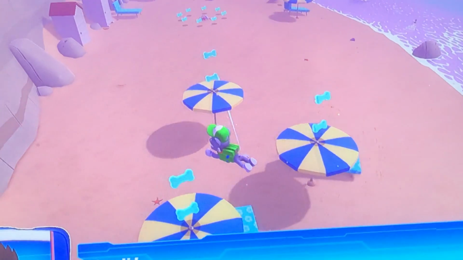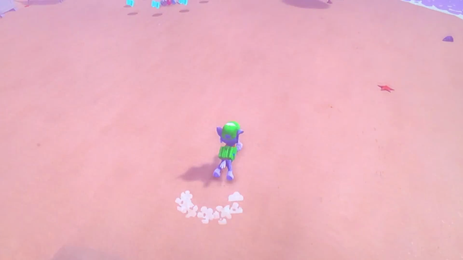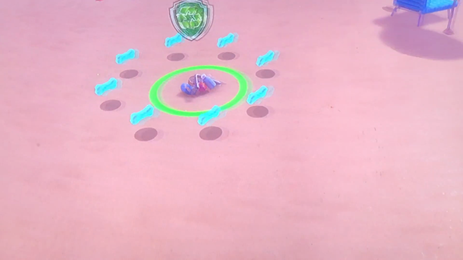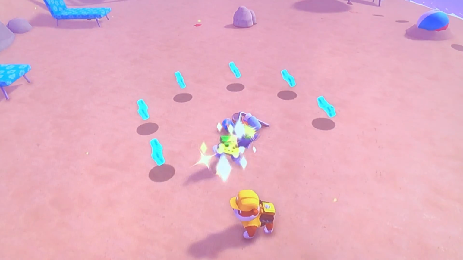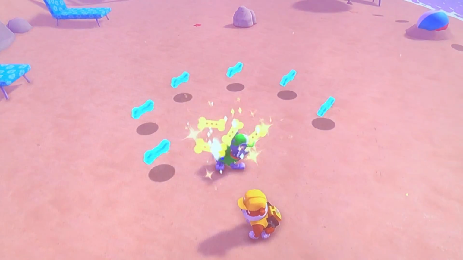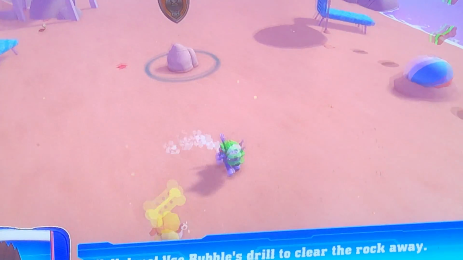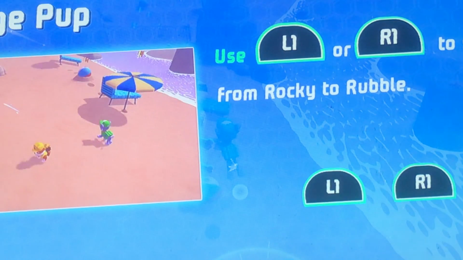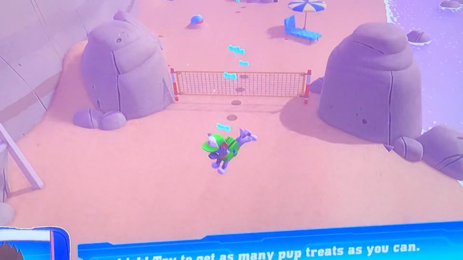On them. Boing. You did it! Boing. Boing. Boing. Someone left. Come on, Rocky. Use your magic. Well done. Use Rocky's drill to clear the rock away. Boing. Use the R1 button or L. Good job. Try to get as many pup treats as you can.